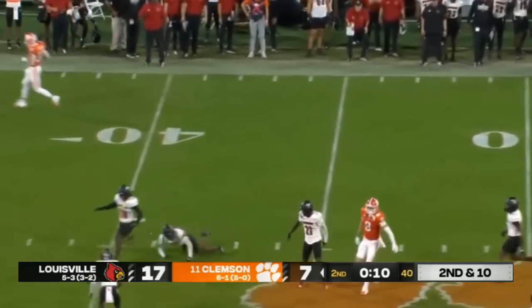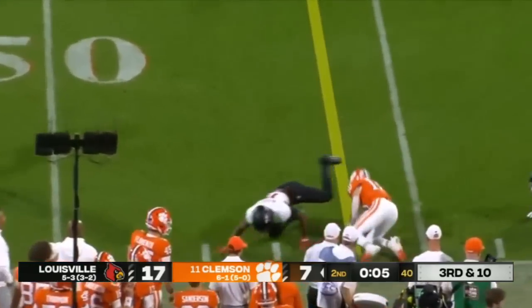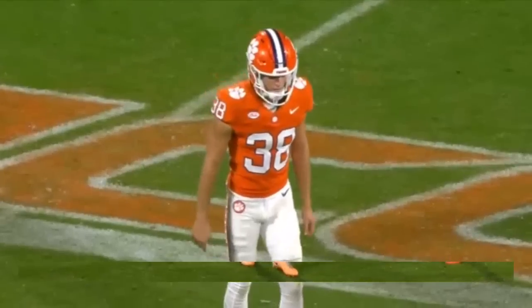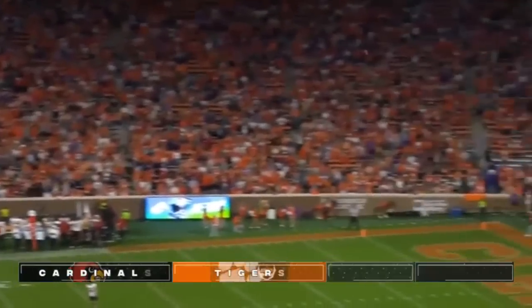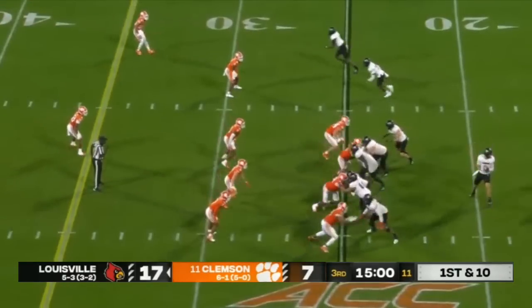Behind Brennan Stillway, couldn't haul it in. Sideline. They're going to call their final timeout here, I would assume, as Stellato is brought down inbound in the first half for a Louisville team that has a banged-up offensive line. We'll see what kind of field position they've got. It's going to come running the football. So Clemson's really up against it here in the second half.